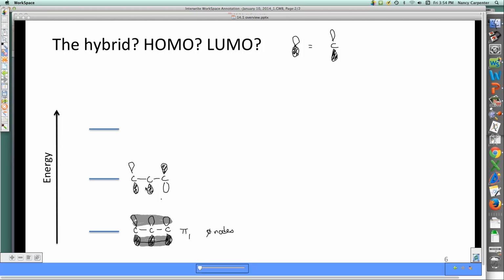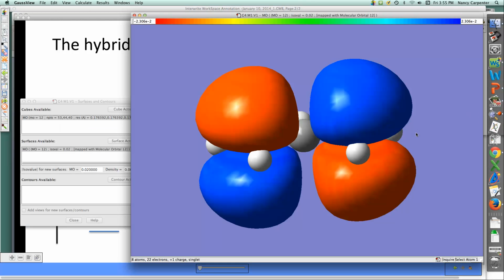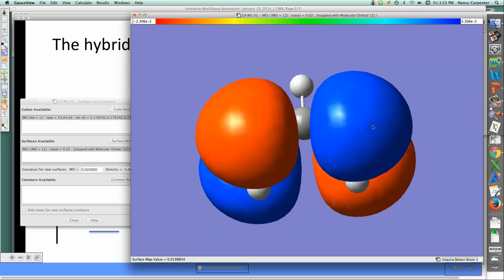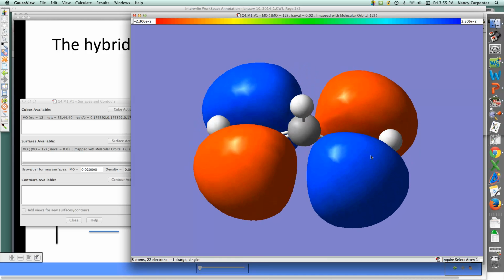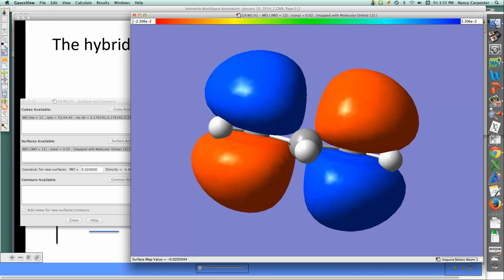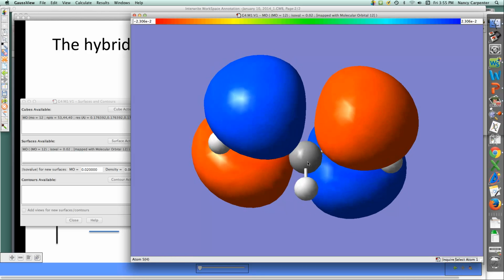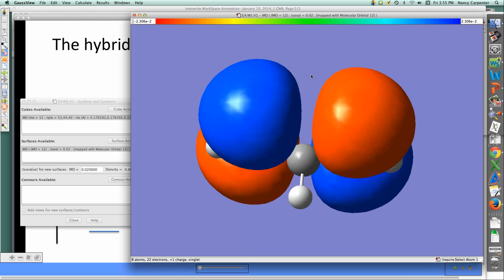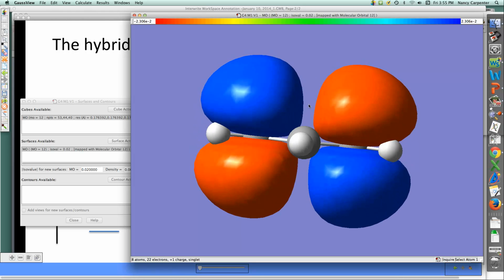Well, the way we make it work, oddly enough, is by saying that, gee whiz, that middle carbon, it doesn't even have an orbital. So if we look at Gaussian again, here is a nice representation of that particular molecular orbital. You can see the p orbital on each terminal carbon, but this middle carbon has no orbital on it whatsoever. So there's very clearly a node, but the molecular orbital itself consists of just these two terminal p orbitals. Pretty funky.